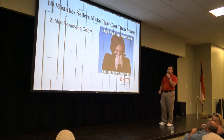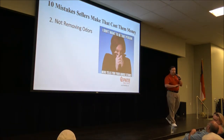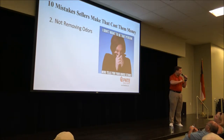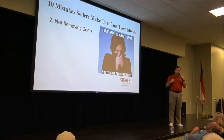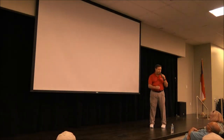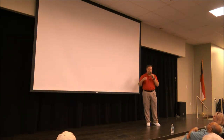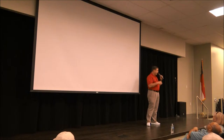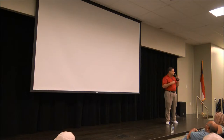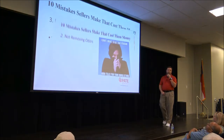The next issue is not removing odors — that's the biggest deal killer. I've seen people open the front door, smell a pet odor, close the door, and not even go inside. And it's not just pet odors — those of you who are Yankee Candle collectors with all sorts of fragrances mixed together: buyers will think you're hiding something. You've got to allow the house to have its own clean aroma that is not offensive.